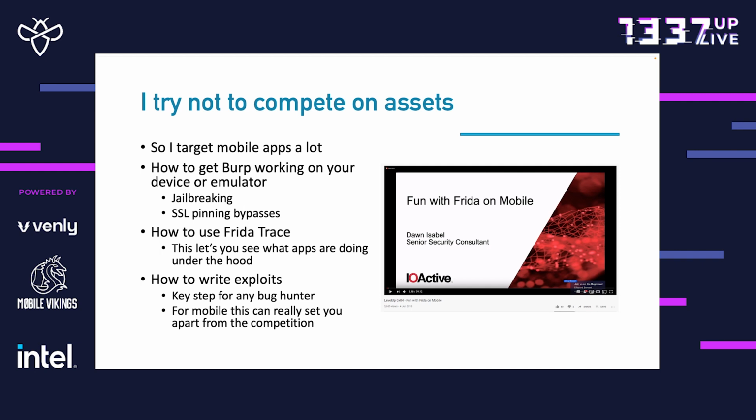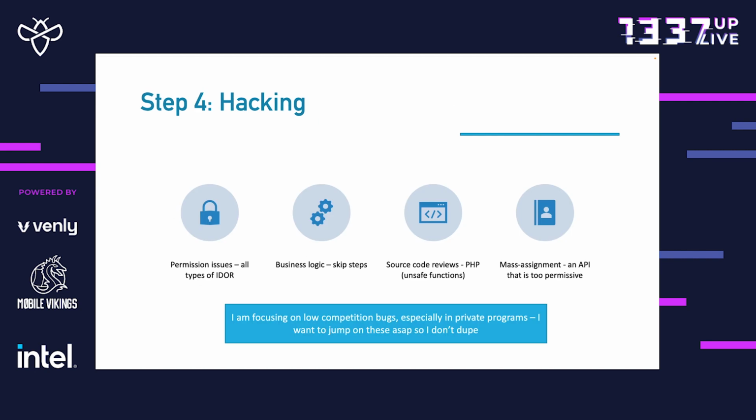So I am very much thinking, okay, I'm not going to compete hacking subdomains, right? And looking for subdomain takeovers. I'm really looking for unique assets, unique vulnerabilities. And because I'm starting at the start of the invite, when the program launches or very soon afterwards, I'm very much trying to get those unique findings. So step 4 is hacking.